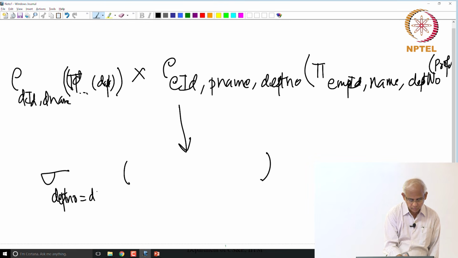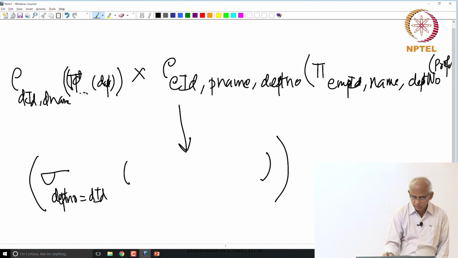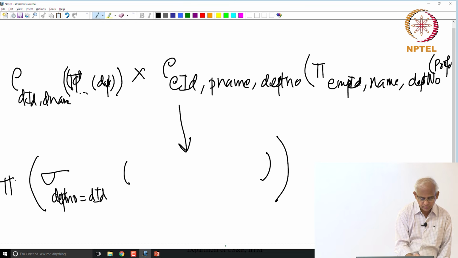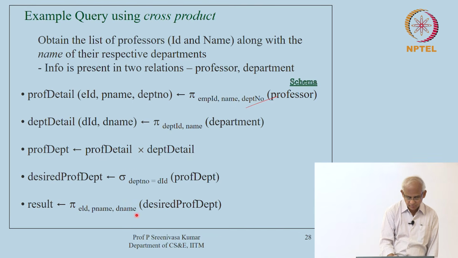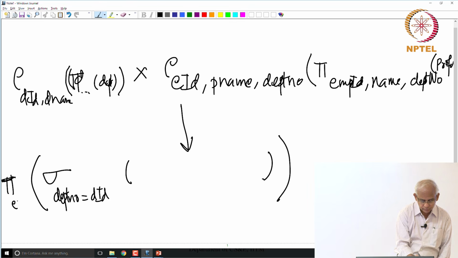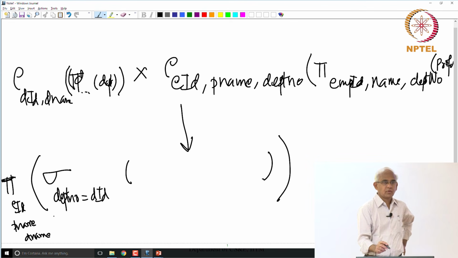And then as a final step we take this entire thing and finally apply a pi with EID, EName, EID, PName and DName.